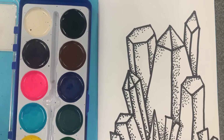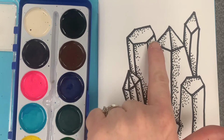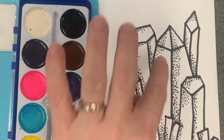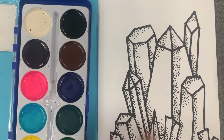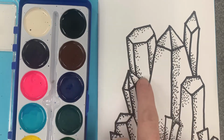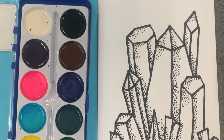Then they'll add watercolor. Now, there's an important thing, sorry, getting my paper towel. There's an important thing to consider when using watercolor. It is one of my super favorite mediums to use, but you do have to be careful with it when you're working in spaces like this, because if you're working here and then you paint there and those touch, those colors are going to blend in together and seep from one to the other. So you want to make sure that you work on one area, go to a totally different area, and when that one's dry, then come back in and work a section that adjoins it. Otherwise, you could end up kind of messy.